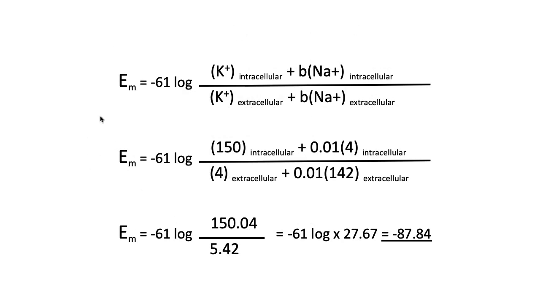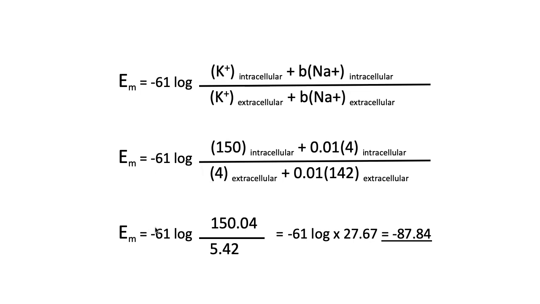All right, let's throw in some normal numbers, what we think we would see based on what I showed you, on a normal plasma concentration. So remember, the amount of potassium inside a cell is 150. Let's say normal potassium concentration in plasma, let's just say 4. Okay, normal intracellular sodium, let's just say around 4, and then normal extracellular sodium around 140, let's just say 142, all right? So sodium, remember, is not very permeable across the membrane, so we use this 0.01 factor here, okay? But really what's driving the show is potassium, all right?